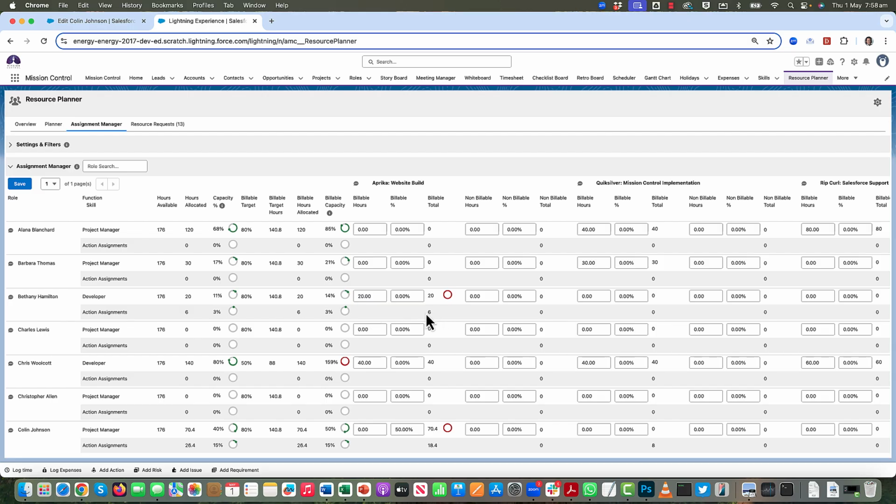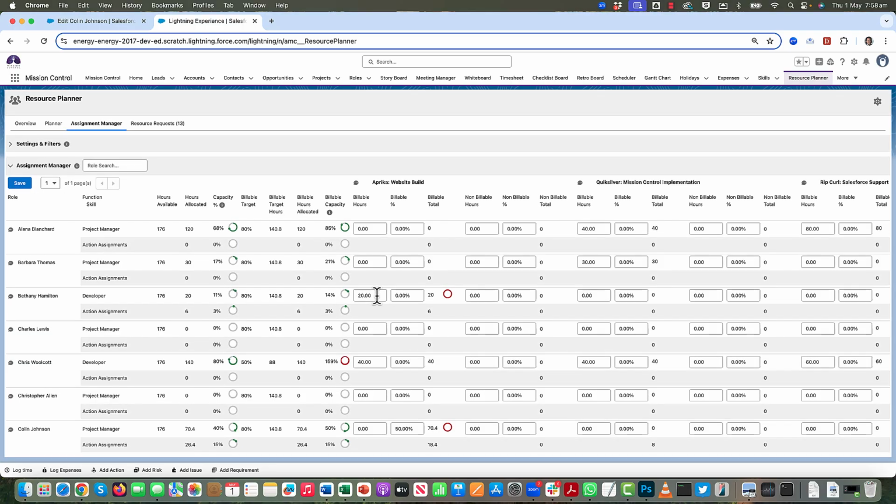So that allows me as a resource manager to say, well, okay, I'm going to reach out to that project manager to see whether Bethany is actually available to transfer those hours onto other projects, or is it a case of we just haven't actually assigned her yet. So making sure that we're staying on top of the action assignments to make sure we're actually using all of the hours that we've been allocated to the project. So obviously helping us drive capacity and utilization improvement.